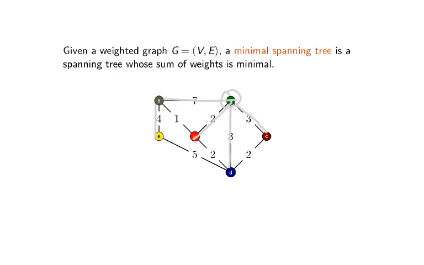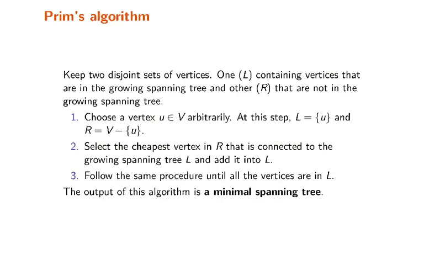So think for a moment about what other spanning trees there are. There are many spanning trees that you can calculate here. The weight of this one that I calculated will be 4 plus 7 plus 2 plus 3 plus 3, which is 19, right? So look for other spanning trees in this graph and see if you can find one that has less weight than 19. We will see one algorithm in order to find the minimal spanning tree.